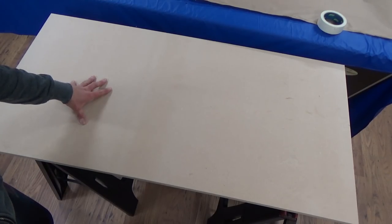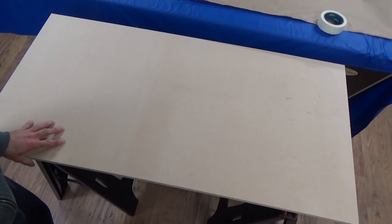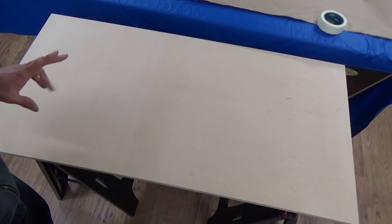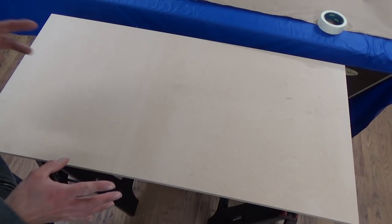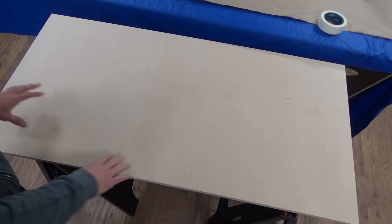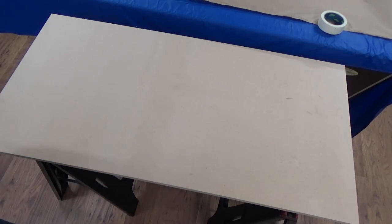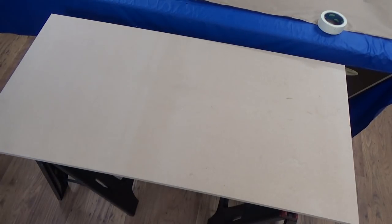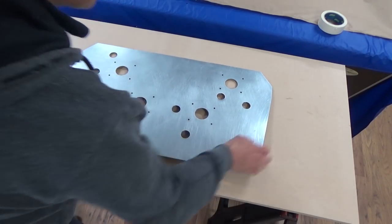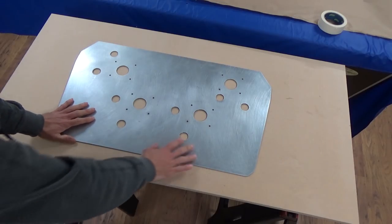So guys, I've got the MDF, it's 18 millimeters by 610 millimeters by 1200 millimeters long, so plenty of room here. Can I get two control panels out of this piece? No, I can't. So anyway, we're gonna place this. This is so easy now, guys, isn't it? We place this one on here.